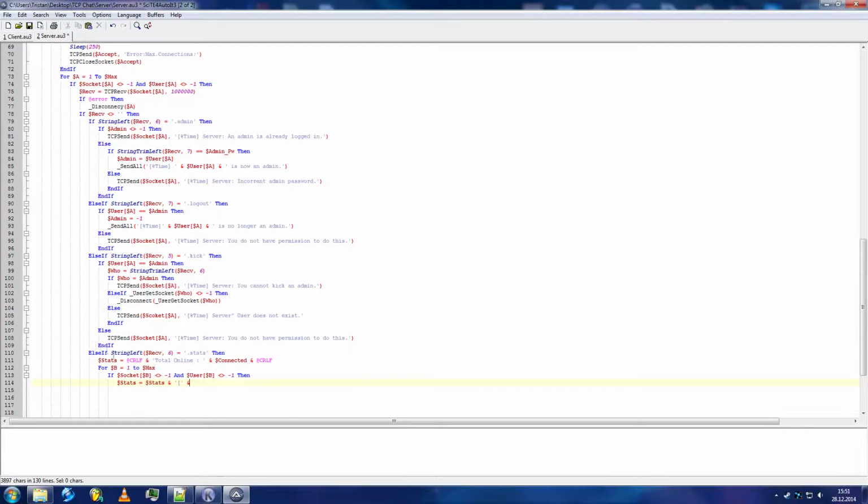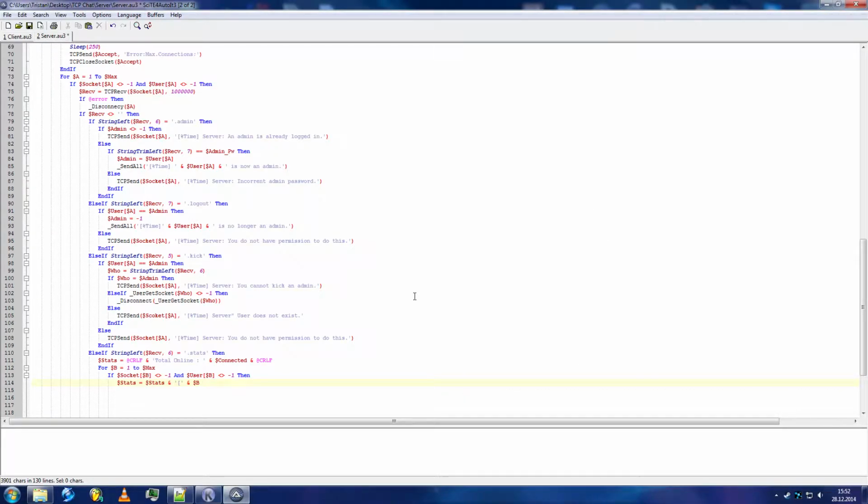So B is a number of users on the server, saved as array, and it'll be displayed right in these brackets.